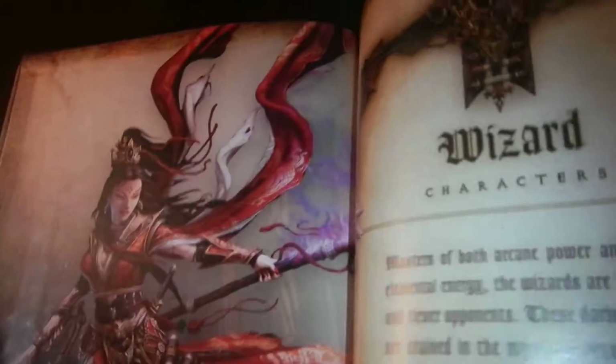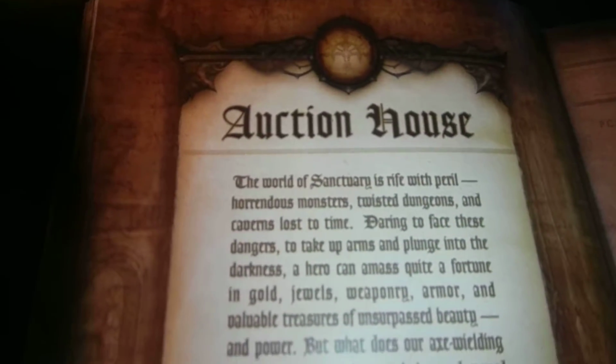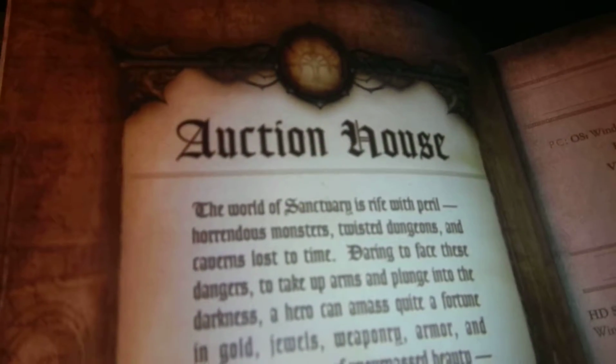So it's really cool. You get to summon monsters to help you. This is the wizard. Again, I think I really want to start a wizard character. It's just I don't like the beginning of it. An auction house is a really cool feature. If you want to get weapons but you don't want to go scouring the land looking for the best weapons, you can always buy them on the auction house.